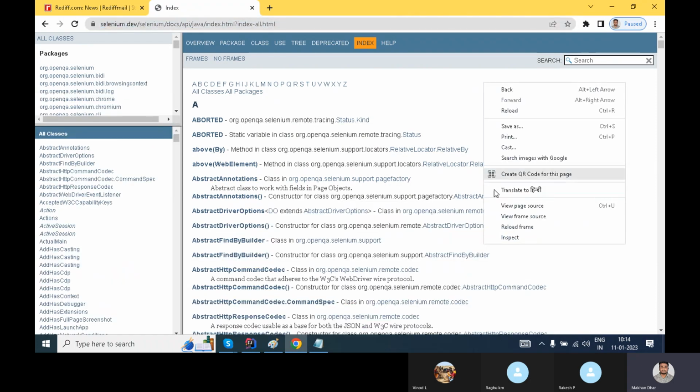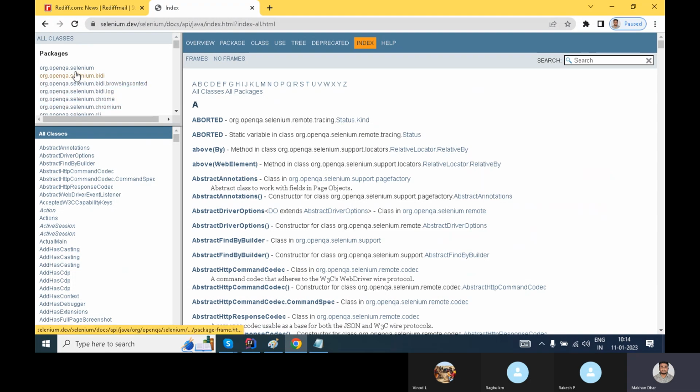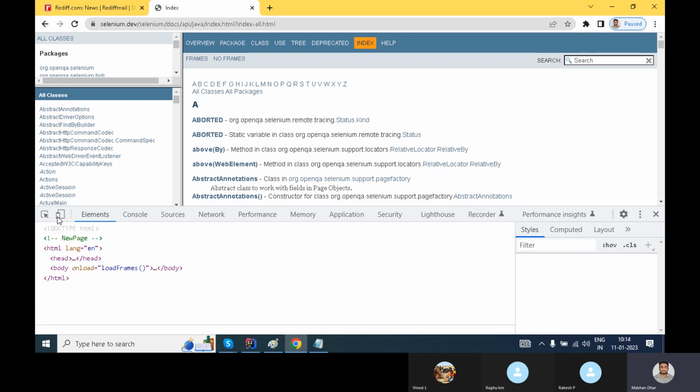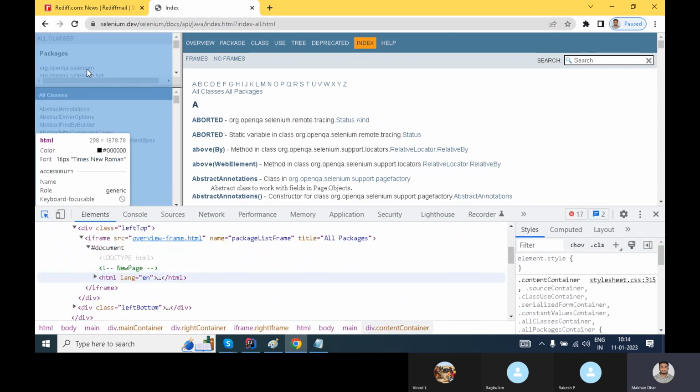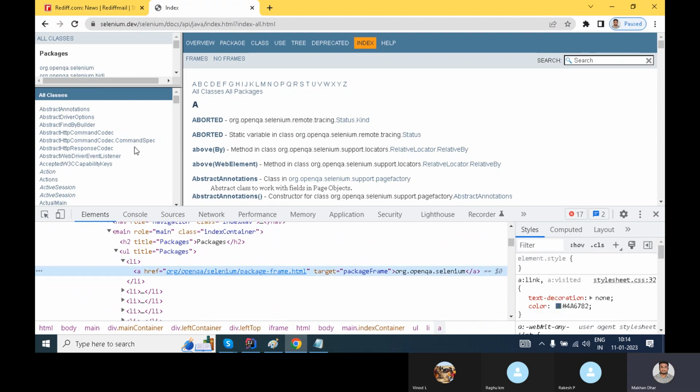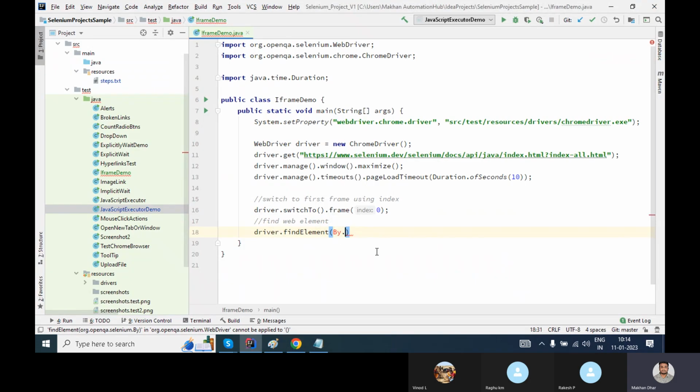Link means these are hyperlinks. Whenever you see a hyperlink, it will always start with the anchor tag A and href. That means it's a hyperlink. If the tag starts with A and you see any URL or HTML, then it is considered a hyperlink.